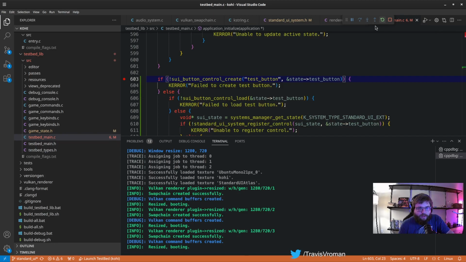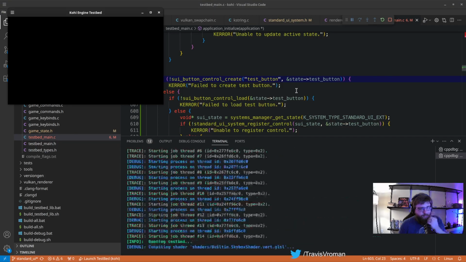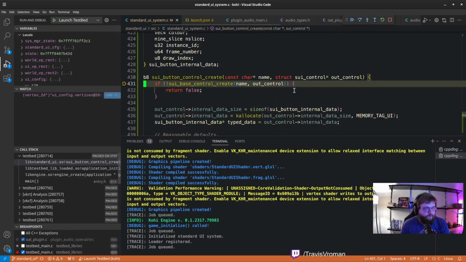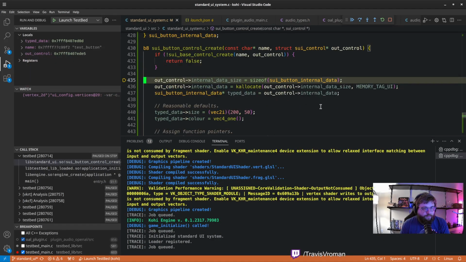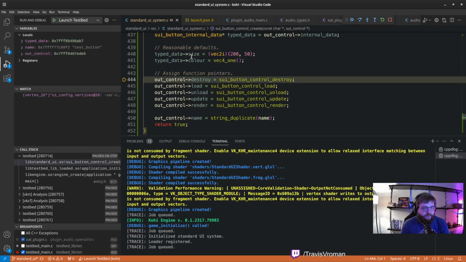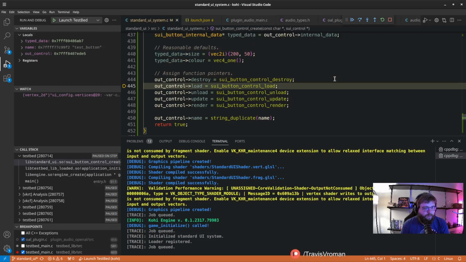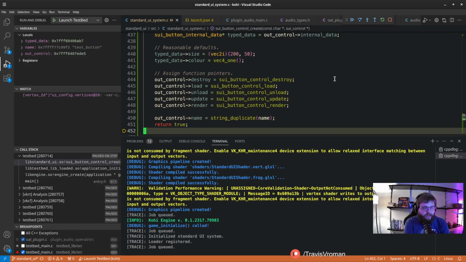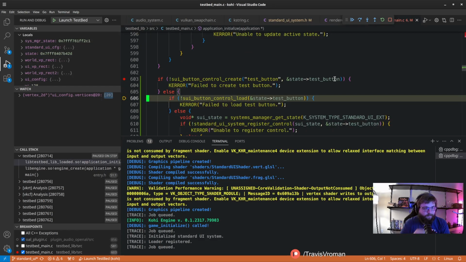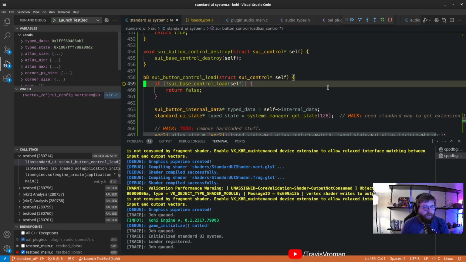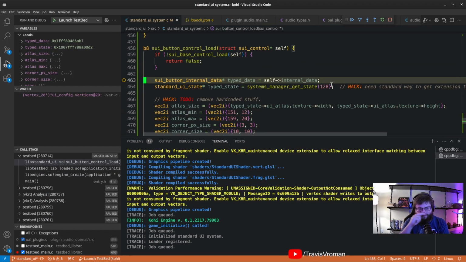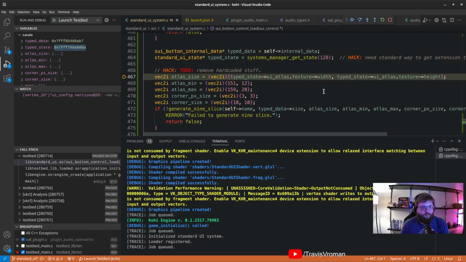I'm going to put a breakpoint here. Okay, so we create the internal data, set the size. We set all of the function pointers, take a copy of the name, so that's good. So we load. There's the problem, the atlas size.